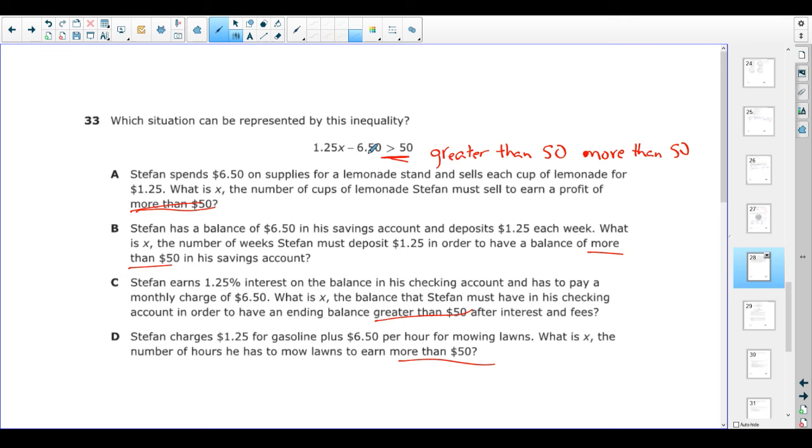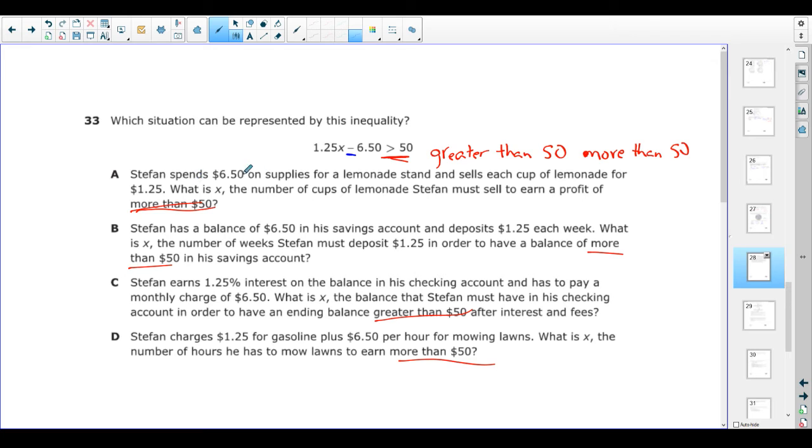So I don't even want to look at these other numbers here. I'm going to look at this minus, which means we're going to have two different things happening. It's always about money. This means money's coming in, he's gaining money, but he's also losing money. So I'm looking for situations where some money's gained and then some money is lost. Or ones that don't say plus, right? A take away. We're looking for taken away.